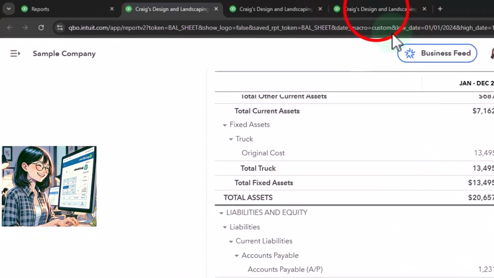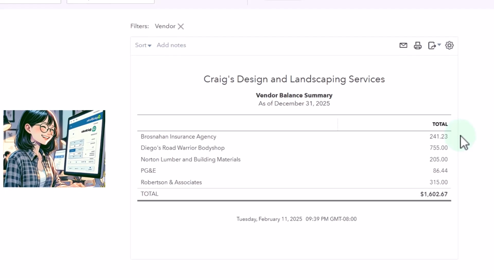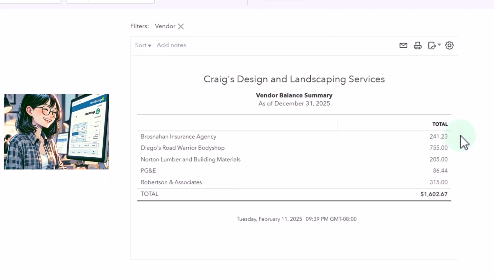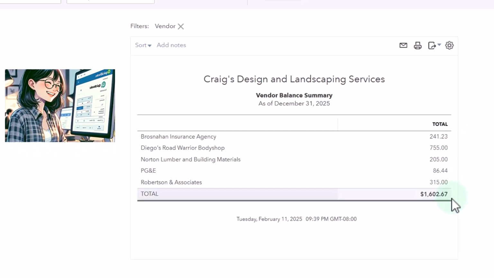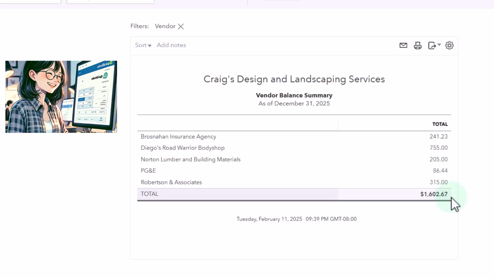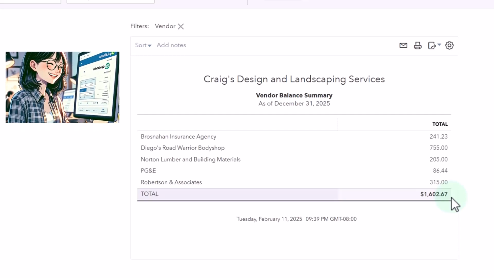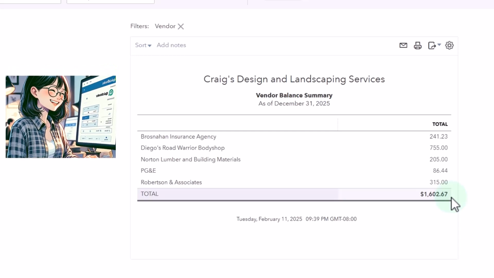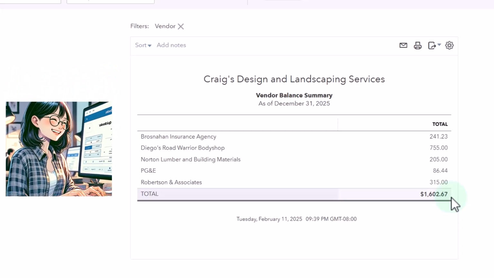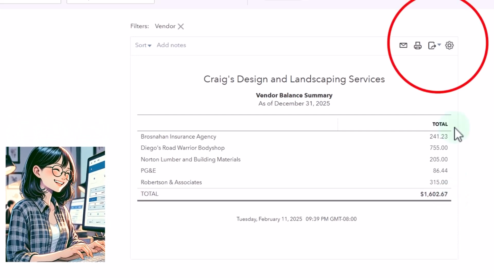And you can see that this report is nice and easy to just create a pie chart from, or a bar chart, because it's just a column of numbers and a total. Perfect. So let's just do that quickly. We're going to export this to Excel, create our pie chart, which we can then group together with the reports that we give to our client, possibly by adding it to the PDF or by grouping it together in Excel, making everything one PDF file, which is what we will practice doing here.